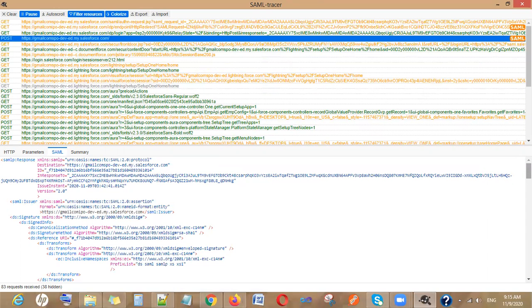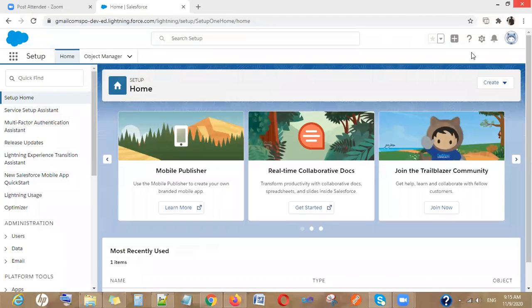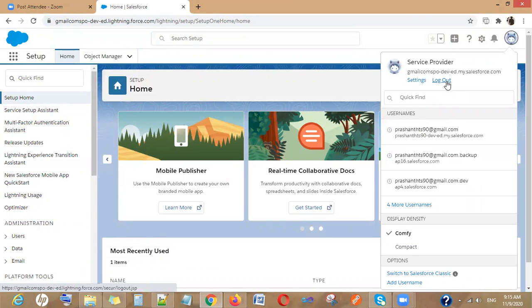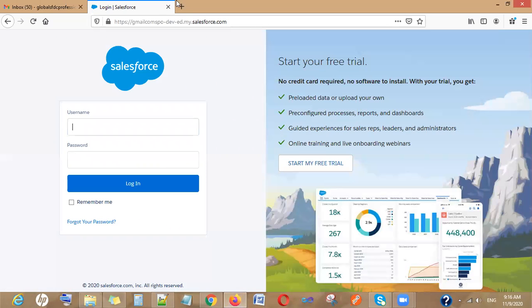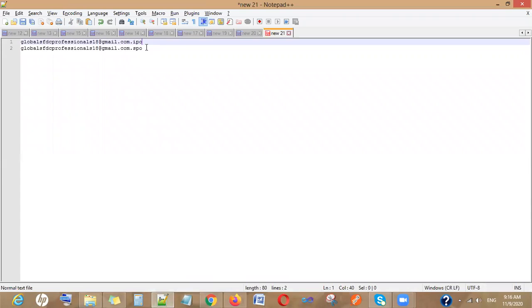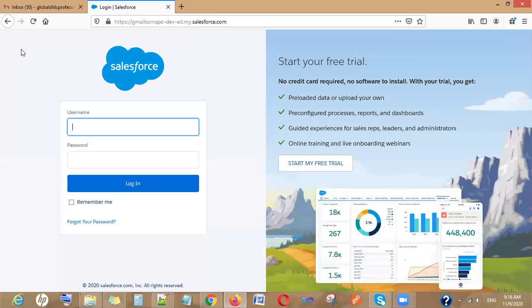So what we have to do is, let us log out from here. Let me log in into the service provider in a different browser.